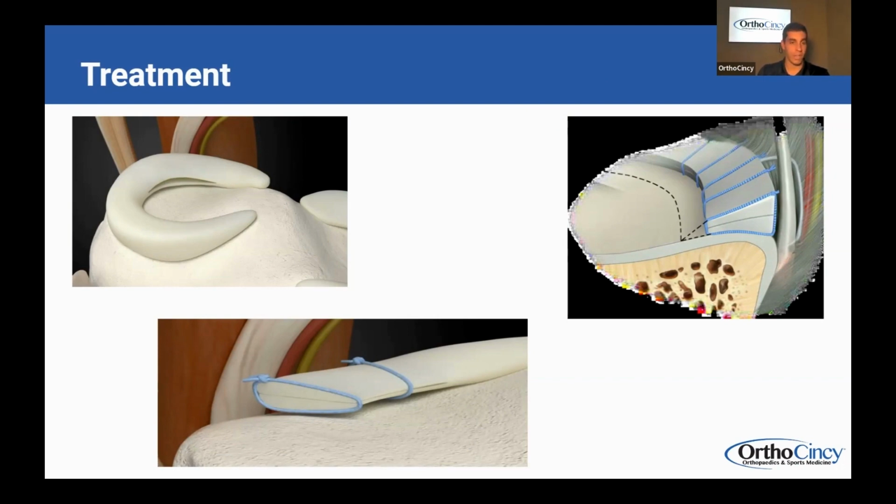There's been a lot of good evidence that suggests that it restores the contact pressure. And so you're actually improving the chances that you're going to avoid arthritis, or at least decrease the risk of arthritis long term, which is really important. If you can imagine somebody is a teenager and you trim out that meniscus, then you're looking at potentially having arthritis by the time you're in your 30s.